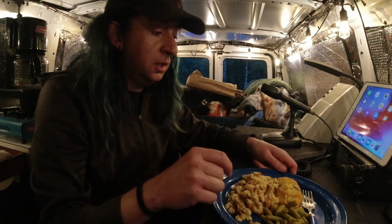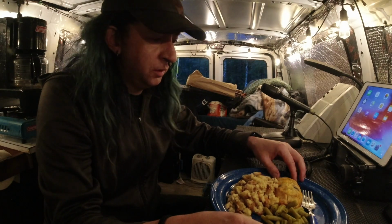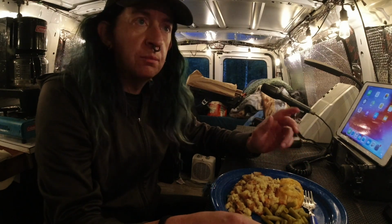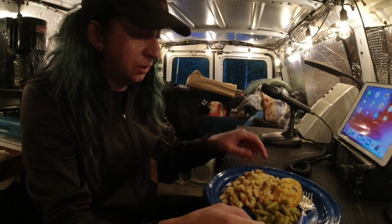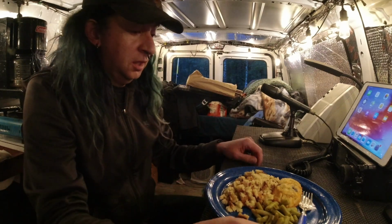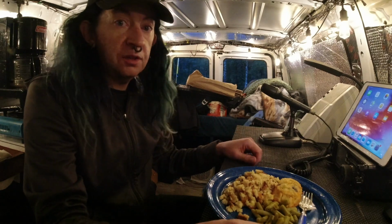Stovetop stuffing, beans, and this is, I think, by Barber Foods. It's a grillers chicken. It's got a bacon and cheese mix in it. I also put a little extra cheddar on top while it was on the grill. You throw that on the grill for about 10 minutes and it comes out of the freezer. So I just tossed one in my fridge here before I left the house. And a nice quick simple dinner for my first night here. So that's all there is to it.